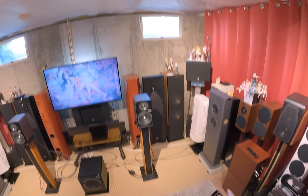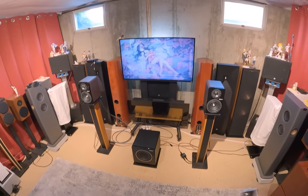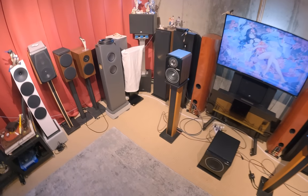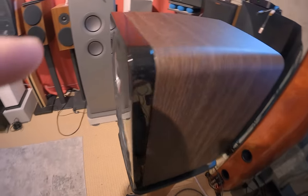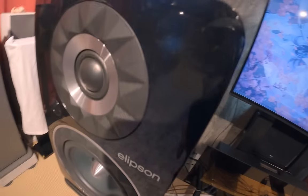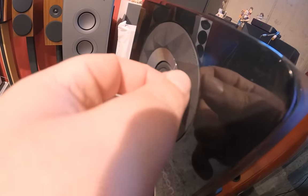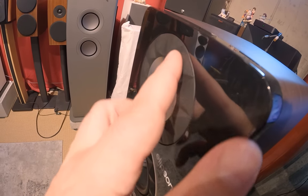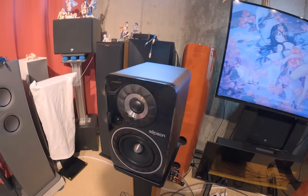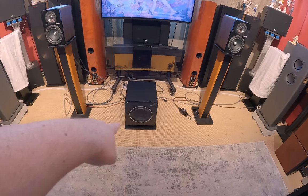I am not disappointed with how these sound. I'm a little disappointed with the quality of the finish — the vinyl is not real wood — and I'm not a huge fan of the gloss front. But I love the aggressive waveguide and cone breakup treatment they put on it. That's the sign they're trying something. They put it on the woofer too, though I'm not sure that helps as much at those lower frequencies.